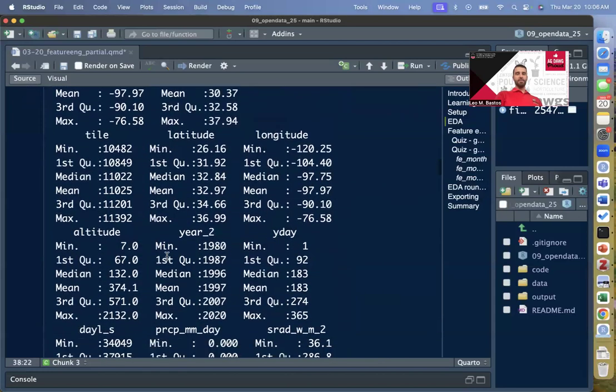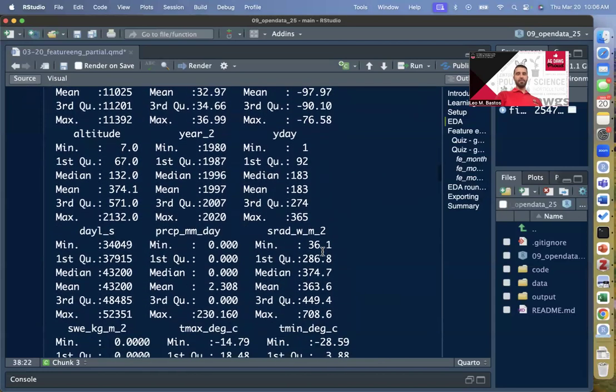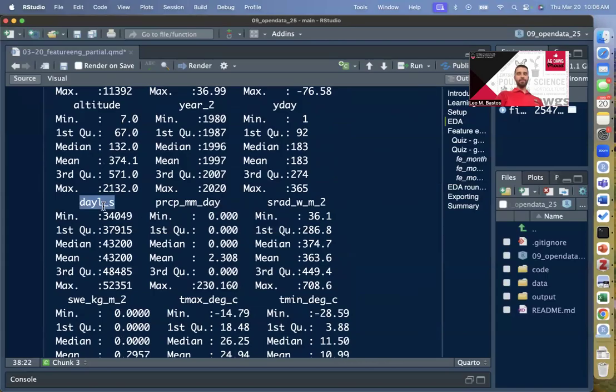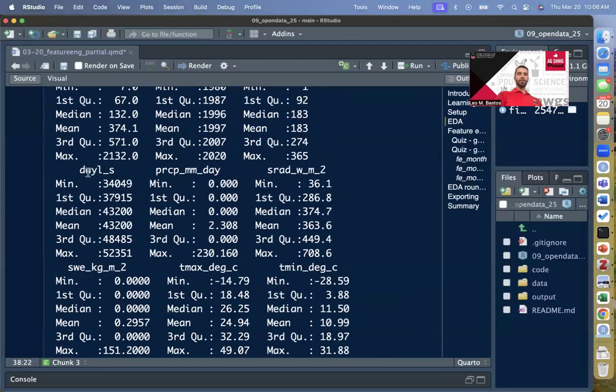But if we focus especially on the weather variables, dayl stands for day length in seconds per day, and precipitation is in millimeters per day. This is one of those columns that's really interesting if you think about it, even if you do not work with crops in the field. I think we can all understand that weather data or precipitation data has a lot of zeros, right?